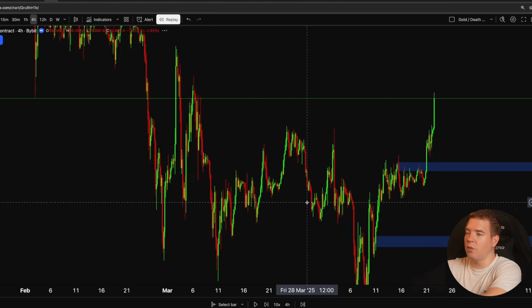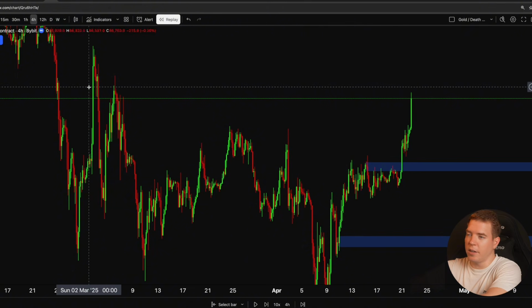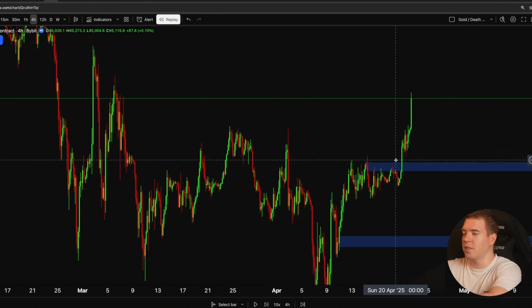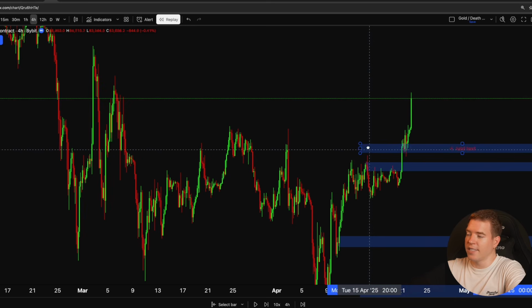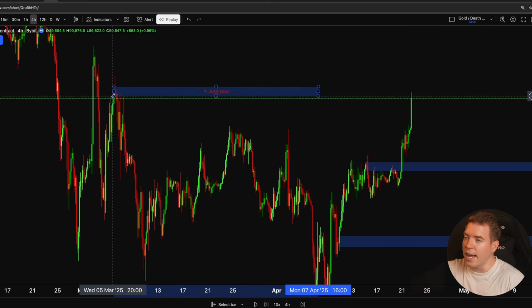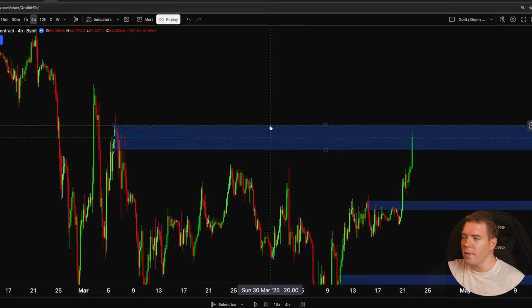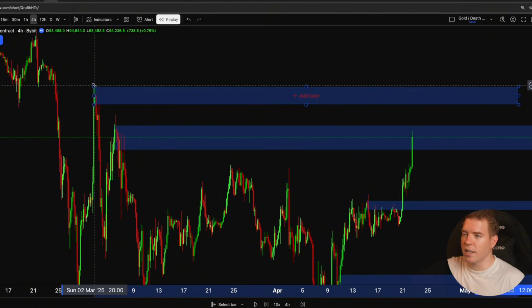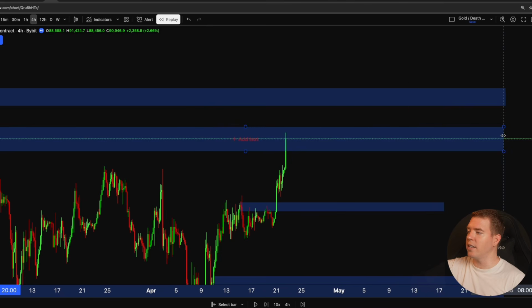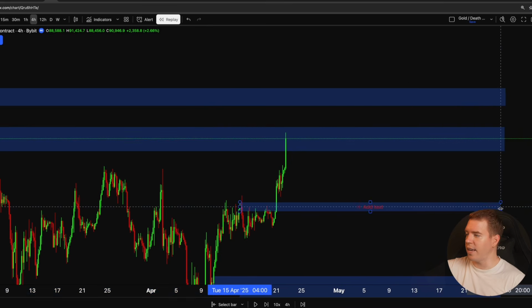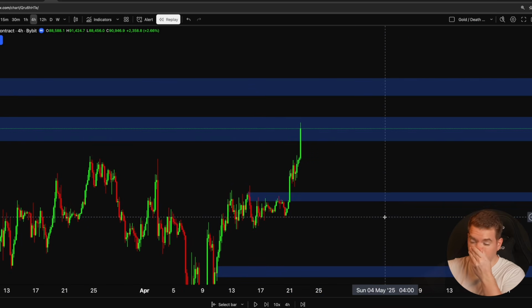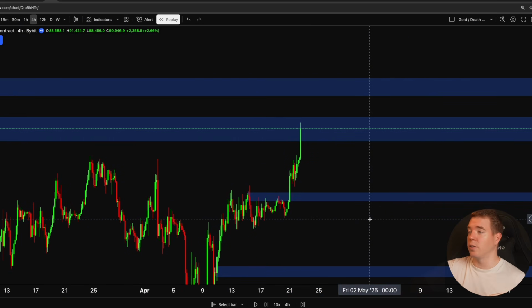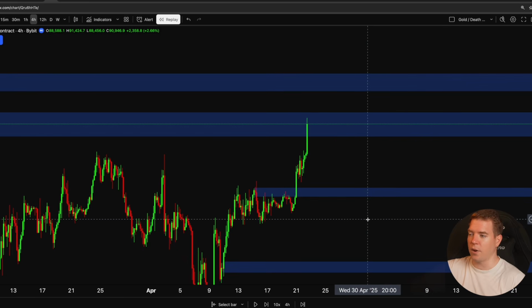Now we need to look higher up. Where is here to the left? Always to the left. Where was here another supply zone? And here in that candle there was another supply zone, and potentially also all the way up here in that candle too. We're gonna mark this out. And you can have multiple layers of demand zones and supply zones. I use them to ladder into positions or to ladder out of positions to take profit.